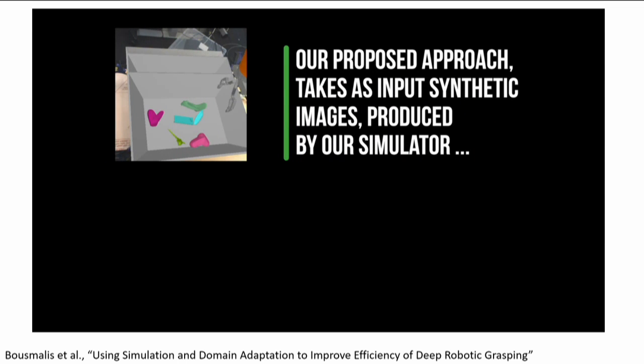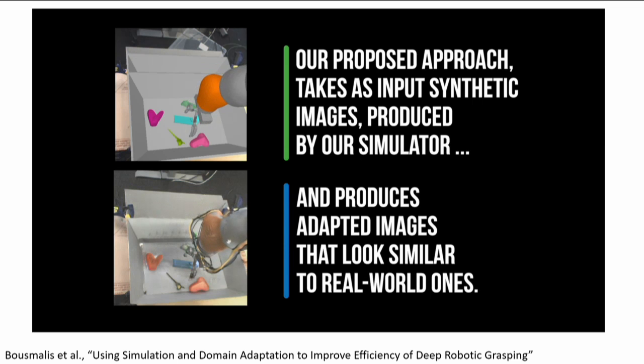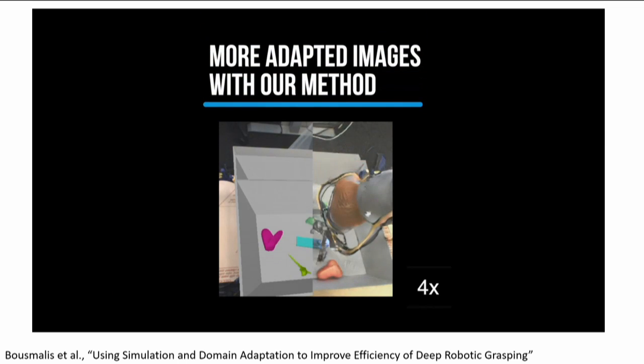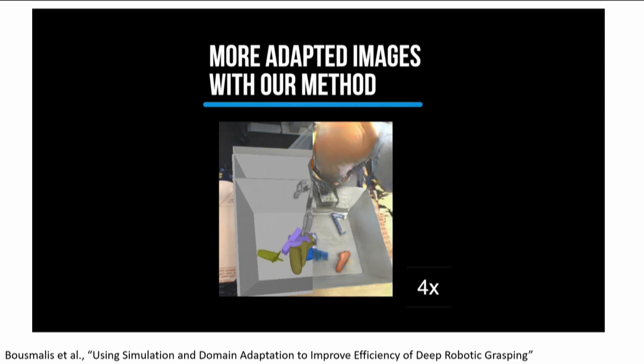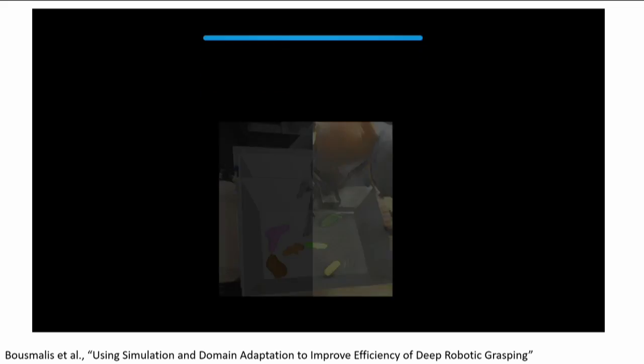So this is the simulation. It kind of looks like a video game from the 1990s. And this is that same simulated sequence, but translated into realistic images. And here you can see it's split half and half. So it makes the robot look a little blurry, but also a little bit more realistic, and makes the objects into more realistic looking shapes. If you do this, you can also get a big improvement in the sample efficiency in the target domain.